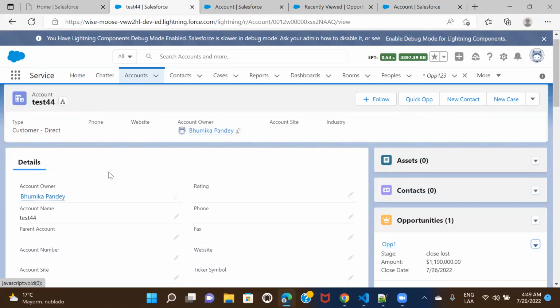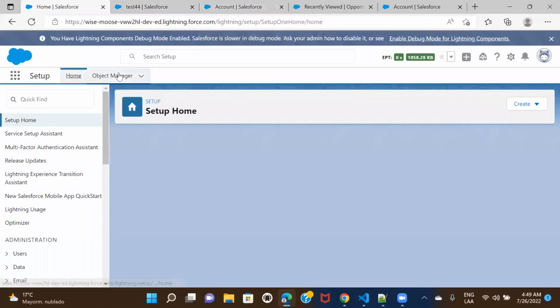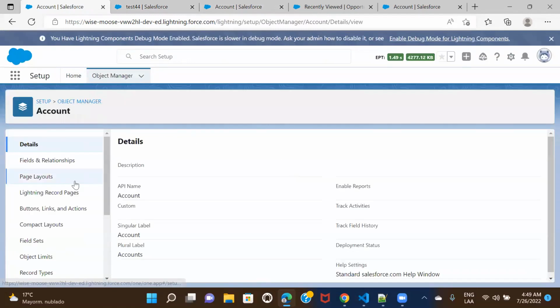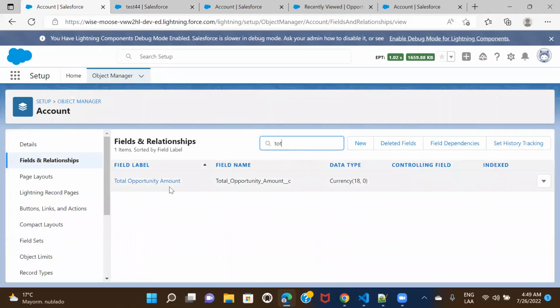Now I have already created a field on the account. I'll show you the field. So this is my field, total opportunity amount. You can also create a similar field on your account object to practice this particular scenario.